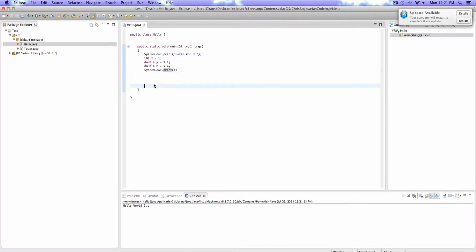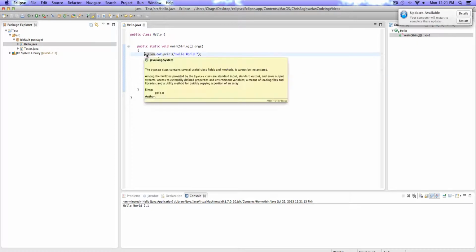Pretty easy stuff. I'm probably going to end this video here. This is very simple, just getting you started. I recommend when you download Eclipse and Java to write just the hello world code, the basic beginning code, to make sure it prints and runs and everything's fine. I'm going to mention one more thing before I go.